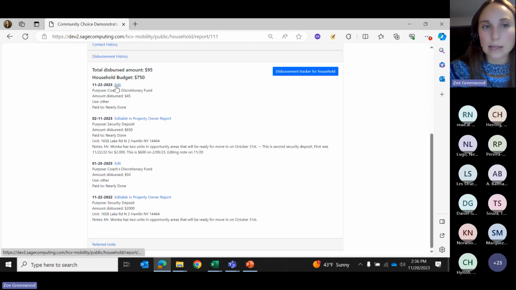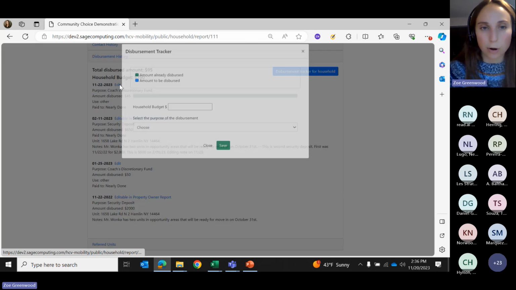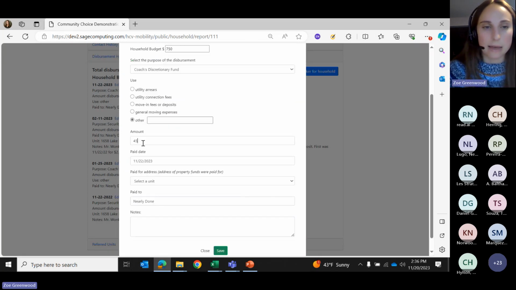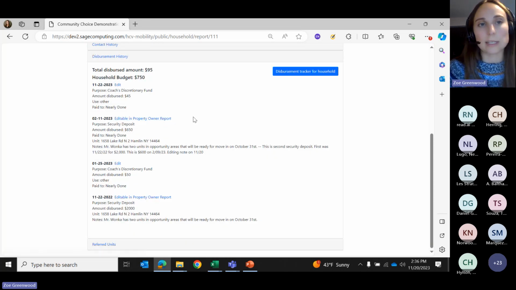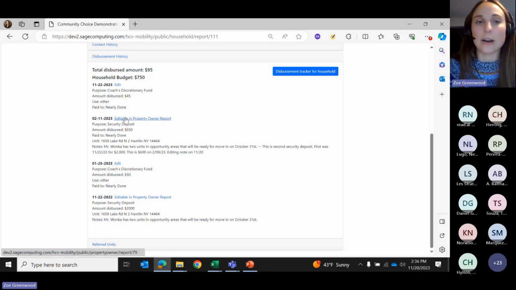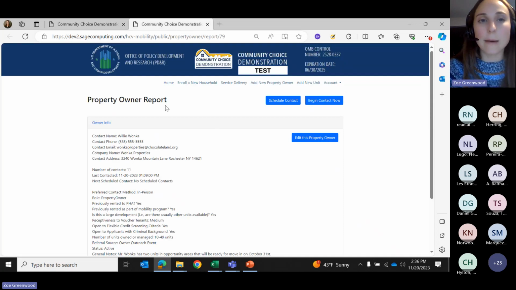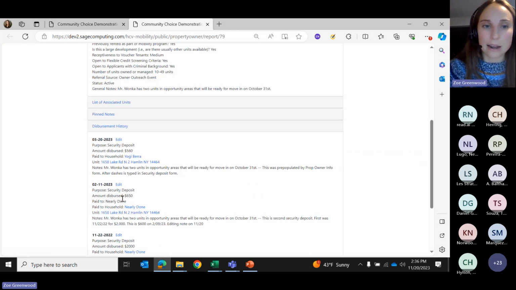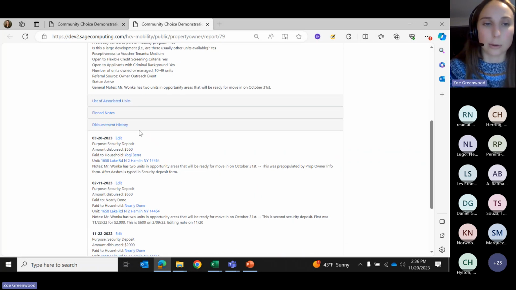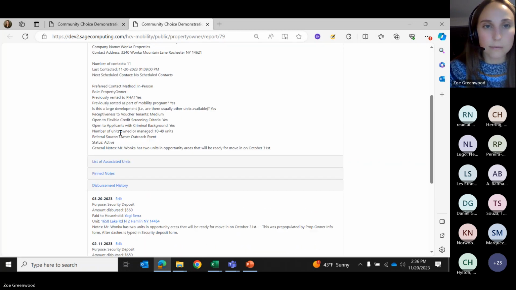So you can edit the household disbursements from the household report also. Same thing, I can edit the amount, the date, any notes. The property owner disbursements that show up on the household report, you'll have this message that they're editable in the property owner report. And then if you open that in a new tab, it'll bring you right to the property owner report, and you can do that editing from the disbursement history section on the property owner report.